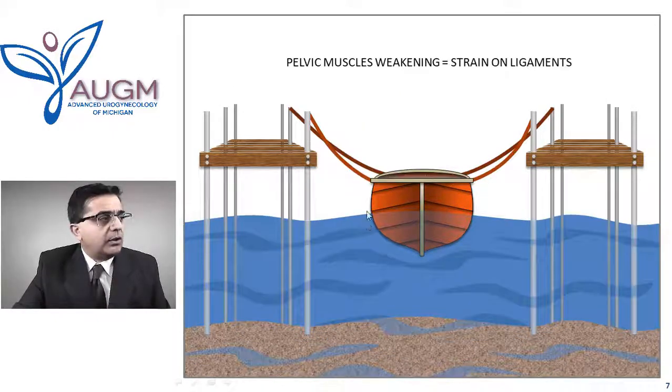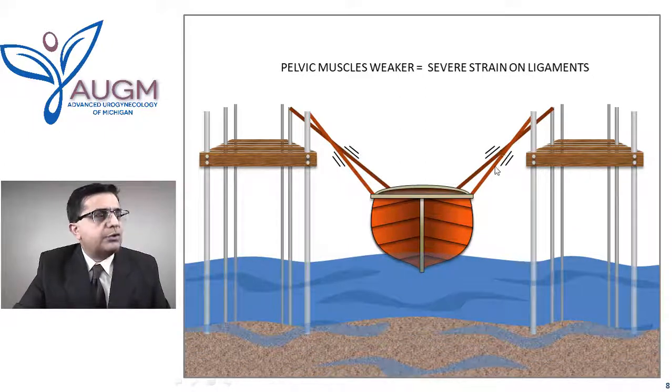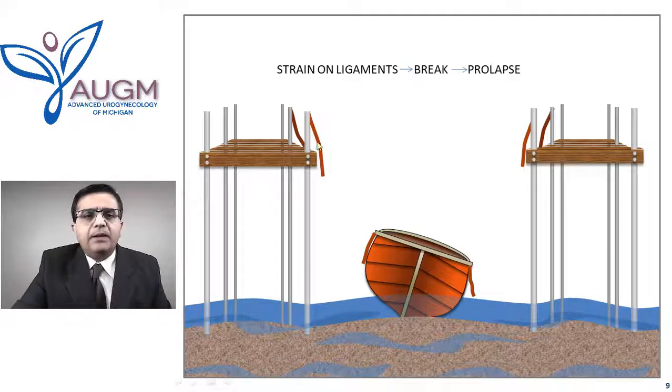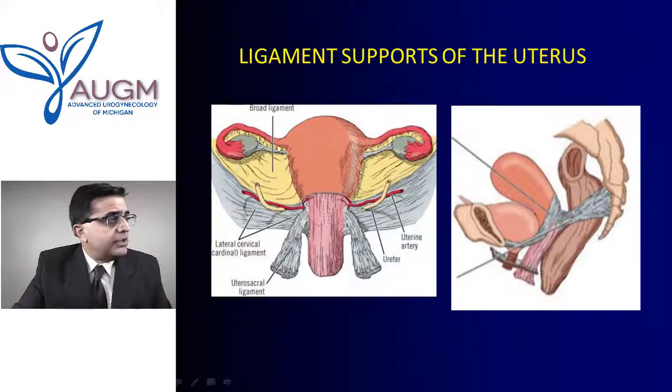However, if the water or the muscle starts weakening and the water level goes down, there is more strain on the ligaments and more strain on the ligaments as it goes down further. So up to some time, maybe a few years, the ligaments can hold on, but ultimately they crack. And when the ligaments break, the uterus falls down or the vagina falls down, and then you get prolapse. So that's a very simple mechanism to explain uterine or uterovaginal prolapse that could happen because of muscle weakness and ligament breakdown. So remember I told you this is the uterus right here.